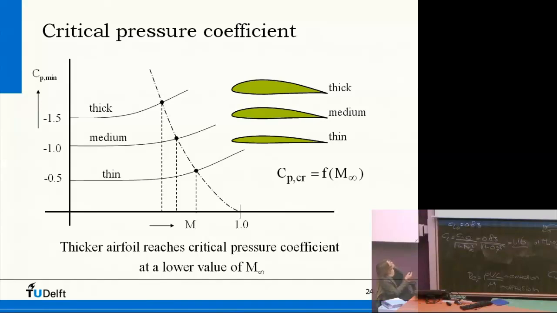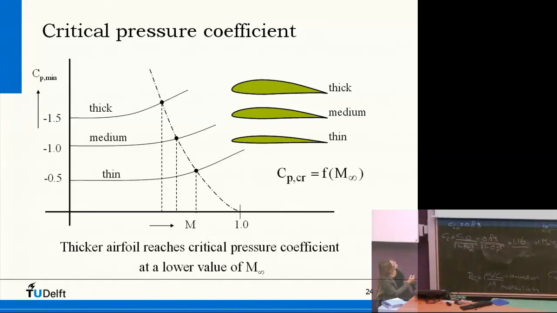So how is this then related? Let's see our Mach number here. We have a certain critical Mach number such that we have Mach 1. Now this is actually related to our pressure coefficient. If we have a very thick airfoil, we will have a Mach number which is way below 1, such that our peak Mach number at some point on the airfoil, probably there, will be 1. So this is then the critical Mach number.